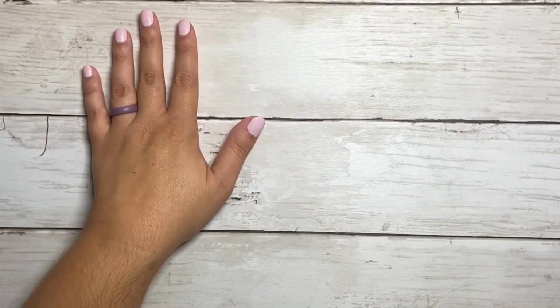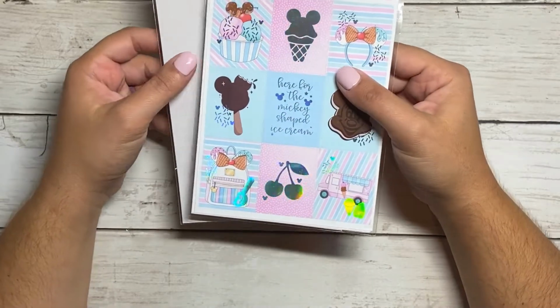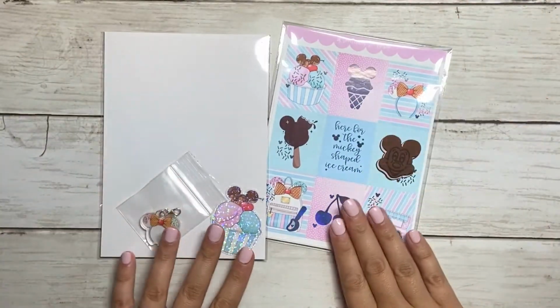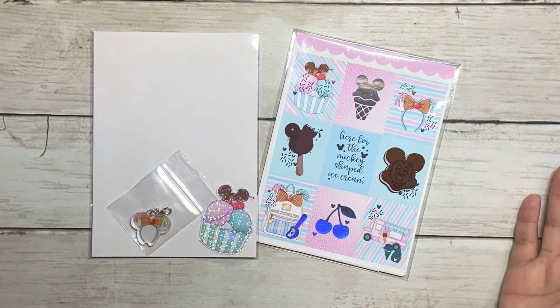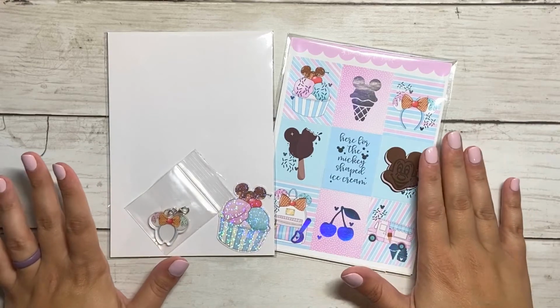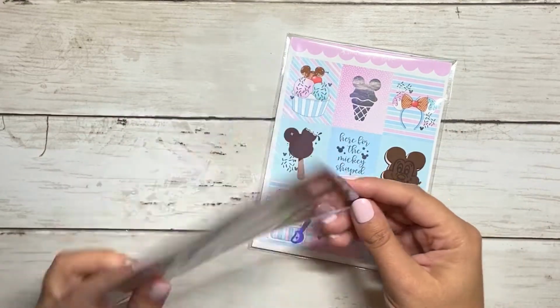Great haul. Okay, I'm starting to feel like this is taking longer than I planned, but we're getting there. We're almost there. So the next shop that I ordered from was Creativity and Ink. You guys know that I like her. I shop with her fairly frequently. She takes a long time for her stuff to come in though, especially if it's like a pre-sale order.